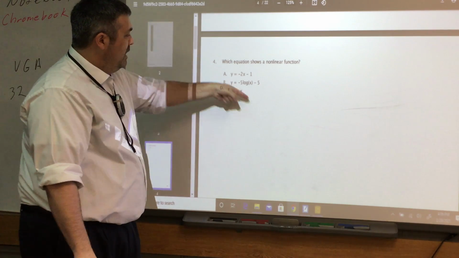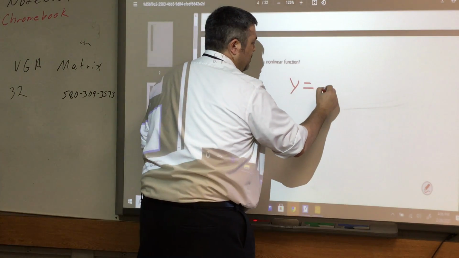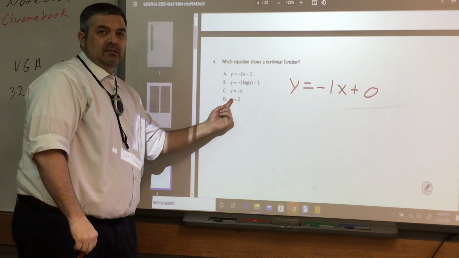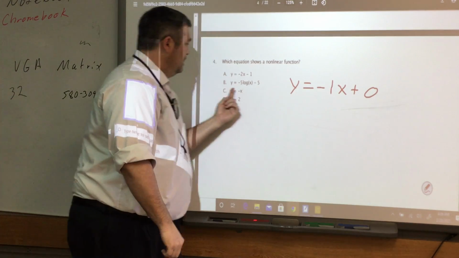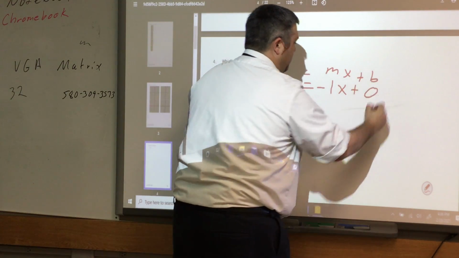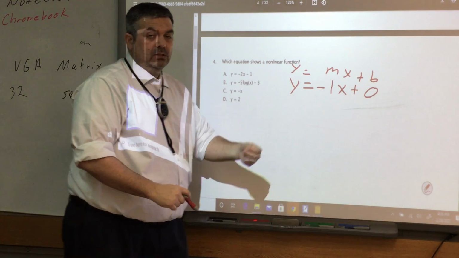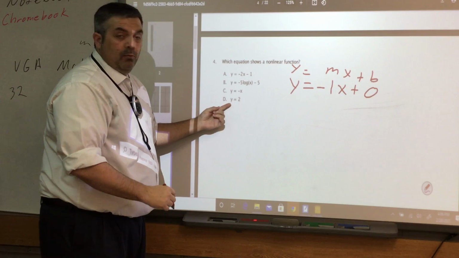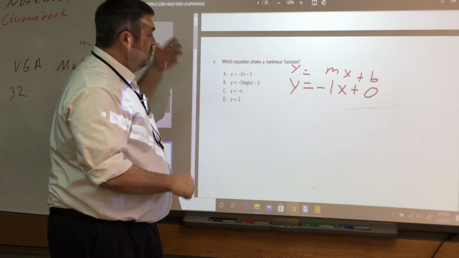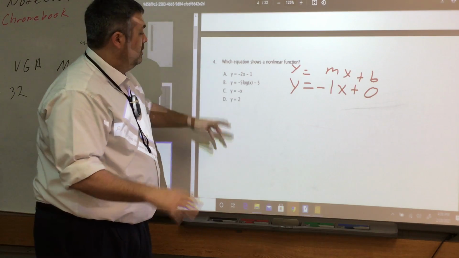Then you've got y equals -x. Well, let's write this in slope-intercept form. Y equals -1x plus 0. That is the same thing as this. These two things are the same thing. Y equals mx plus b. Those are the two things you need to be able to recognize as slope-intercept form. And we've already talked about y equals 2, so I'm not going to go through that again. So the answer, the one that's nonlinear, is the one with the log in it, because you can't have that. You should notice that.